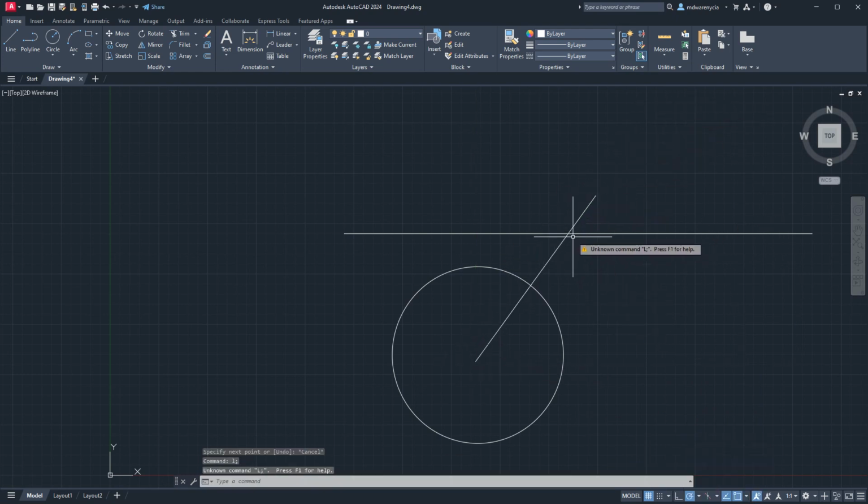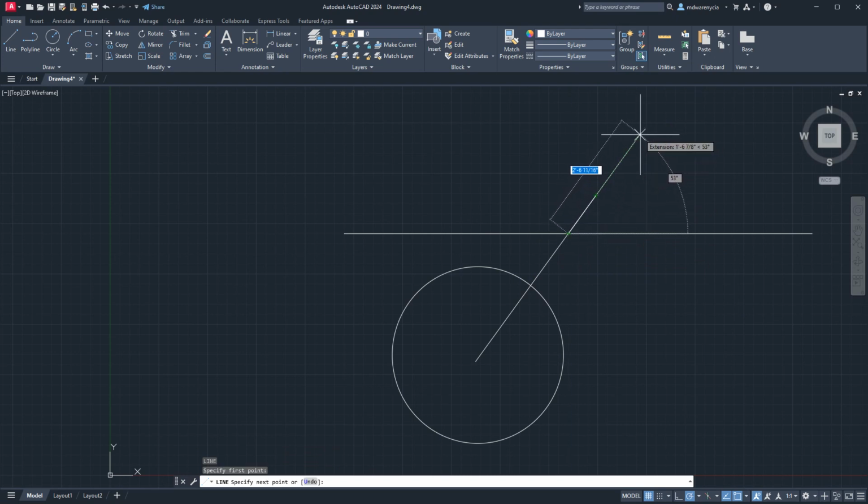So if I have a set of lines like this, that X right there is going to be an intersection. Whereas if I start drawing like this, it took the line that I was going off of. So I hovered over this point and then started moving off in that direction, and it will keep that as an extension. So these are all tools that AutoCAD's going to give you to help more accurately draw your lines in.